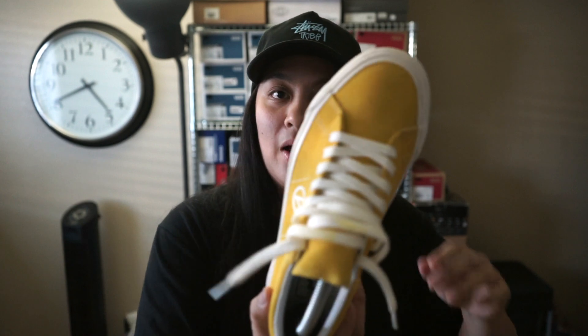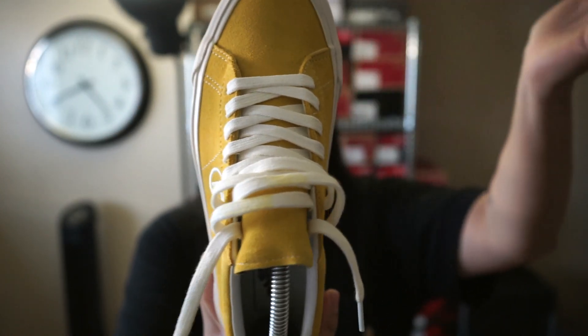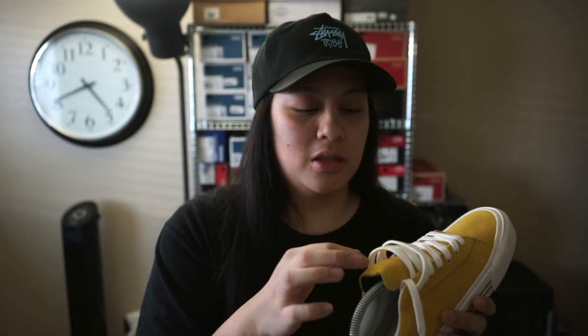Okay so I was filming and my battery died. If you guys shoot with Sony — I've been using the mirrorless cameras, the A7S — those batteries don't last, so I just switched them out. Anyway, I was just talking about how I really like the laces on these. They're a little bit thicker than the classics — like old school skate highs — and they actually feel a little bit thicker too. Good quality, maybe because it's from the Anaheim Factory collection. As always, I'm going to give you guys a quick on-feet review of how they look.